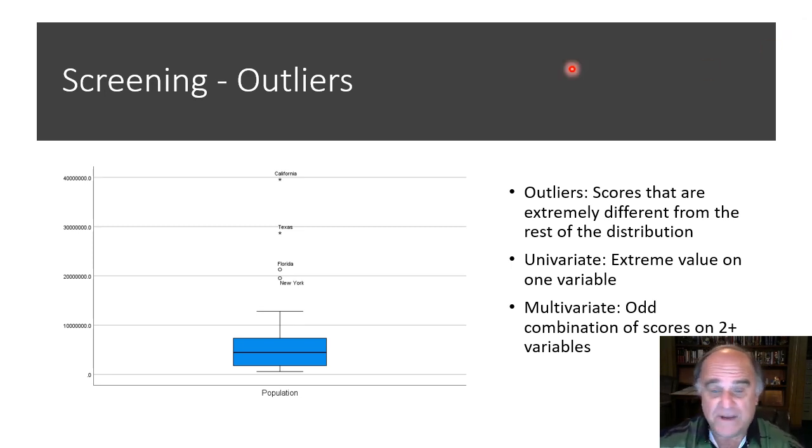But we can see there's 4 states that are outliers. I left these 4 states in because what I ended up doing was not using population as a variable, and that removed this problem. But anyway, you can see if I was to use population as a variable, California, Texas, Florida, and New York were outliers. They had extreme values on the population variable.